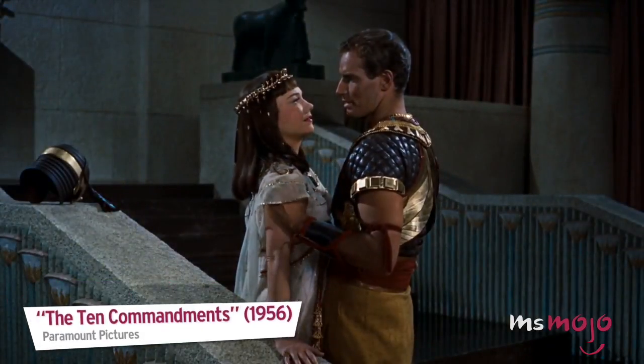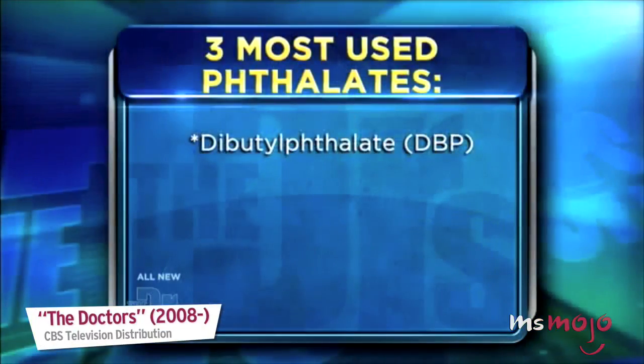Number 2: Fragrance. There is an issue in the beauty industry referred to as a fragrance loophole, which permits ingredients to be included in a product without actually listing them or making the knowledge publicly available. If an ingredient can be bundled under the umbrella term fragrance, companies can get away with adding dozens of ingredients that consumers won't know about. The three most common are dibutyl phthalate, dimethyl phthalate, and diethyl phthalate. These mysterious fragrance ingredients, sometimes called phthalates when used to boost perfuming agents, can cause people with sensitive skin to have breakouts, or worse, can very well include known carcinogens. In the EU, regulations help keep irritants and allergens out of the fragrance, but stateside, no such luck.